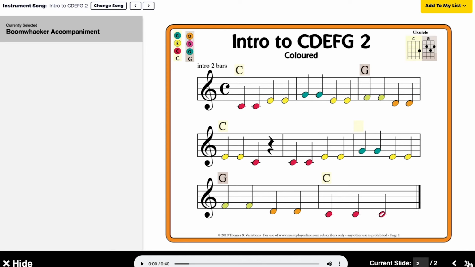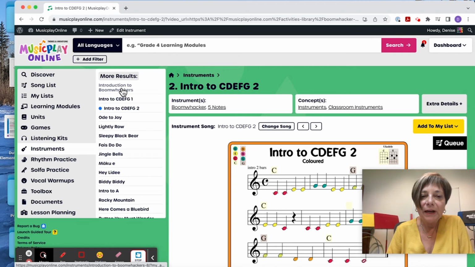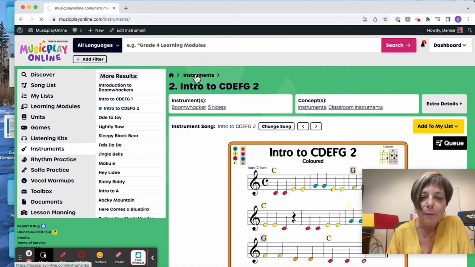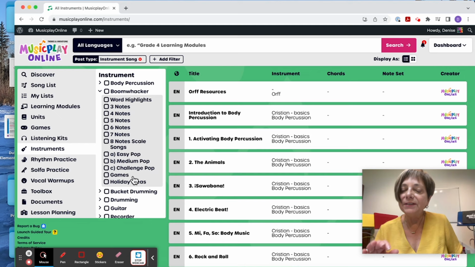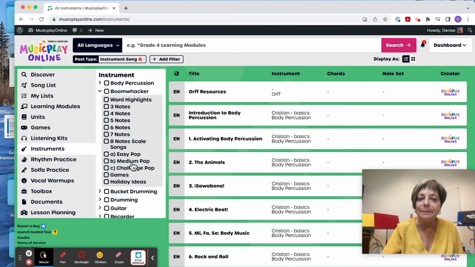I have a request into my team to put it back, so it's kids' notes, colored, standard notation without switching. We're in discussions about when that can happen because we're really, really busy right now. So I can escape from that, but I really do like our boomwhackers. We have lots and lots of songs in each level. There's tons of material for you. And then we also have links to pop songs in the boomwhacker section. So if I go back to boomwhacker, here's pop songs. These are going to be external links, but we've leveled them so that if you want something easy, you go here.